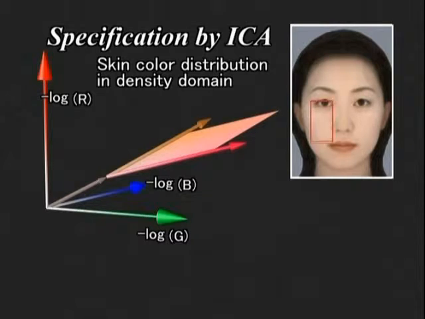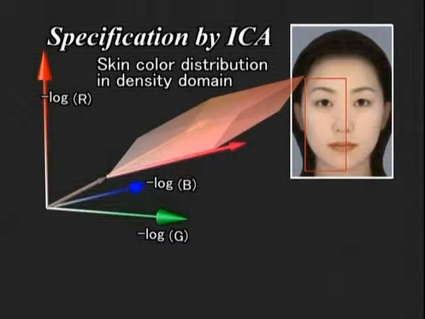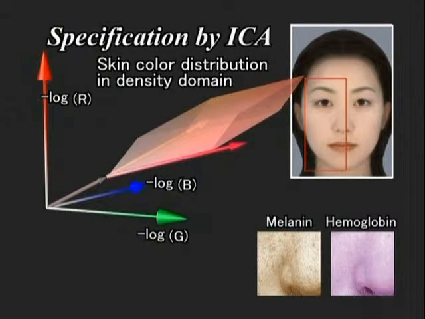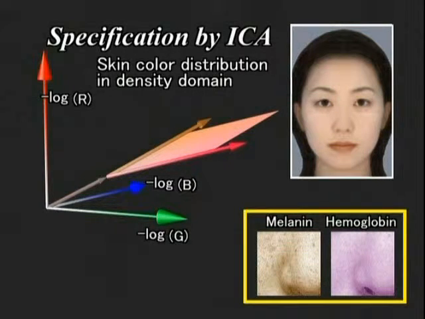However, when this technique is applied to the entire face, with its uneven surface, shading becomes a factor, and the distribution of the skin's pigment components expands into a three-dimensional configuration. Shading data, therefore, becomes mixed together with pigment component distribution data. The image-based skin color and texture analysis synthesis technology we propose compresses the expansion of the distribution along the shading dimension. We can thus generate distribution data of skin pigment components without shading data.